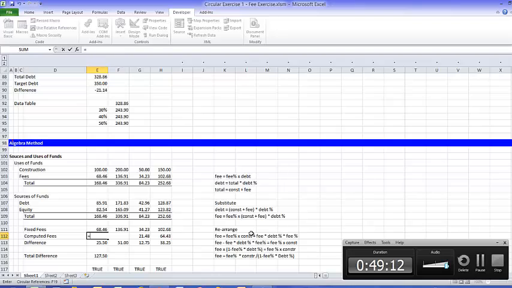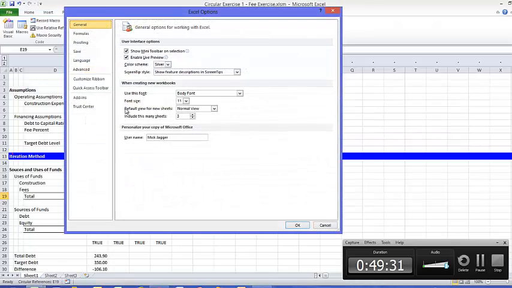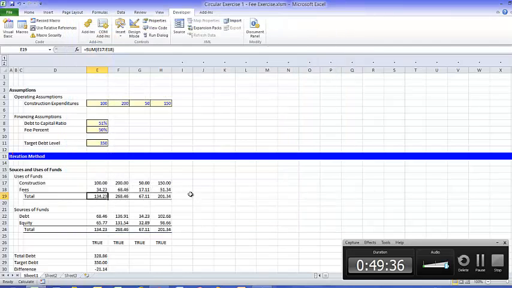Computed fees are, why aren't the computed fees here? Okay, that was kind of useless, but to check this, I suppose we can go to our options and our iteration button. We don't really need to do that, but fee percent, I think I did something wrong, shoot.